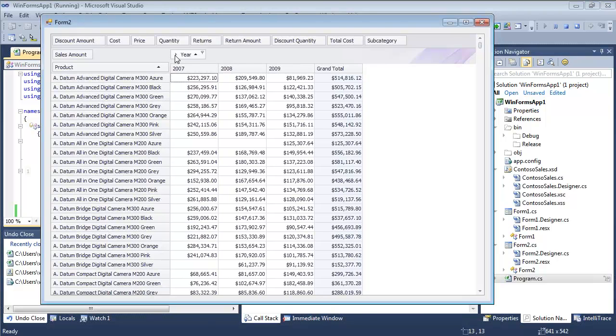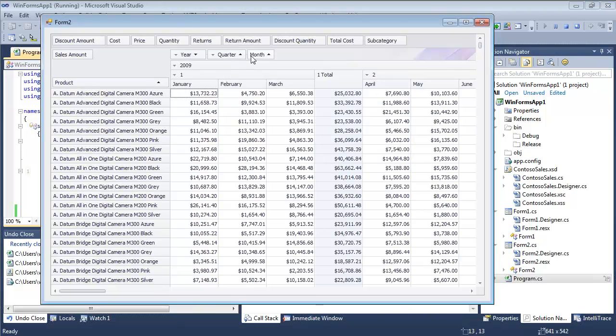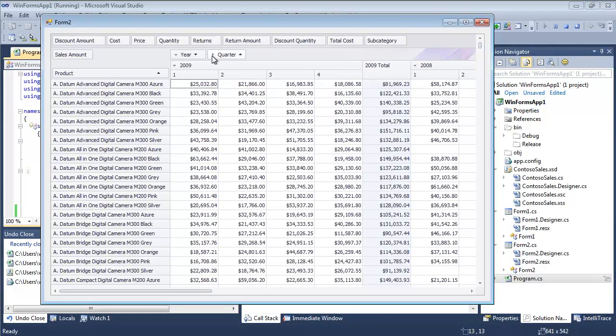Now, remember I had talked about grouping. Well, here I've got quarter and month grouped, and if I do this right, hopefully, yes, there. You can see the little line right here showing that these elements are grouped. And if I go ahead and collapse, there we go. You can see the month gets hidden, and it simplifies the representation of the data inside the pivot grid. Let me collapse it back down a year.